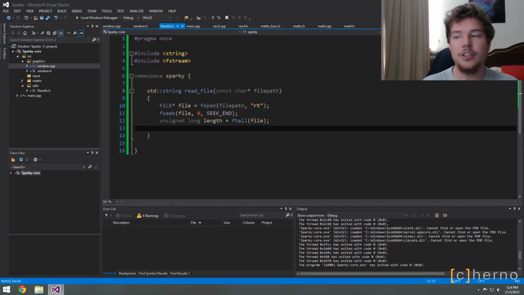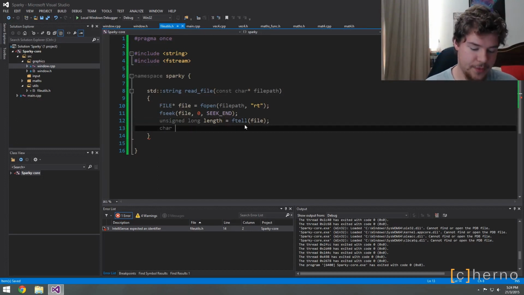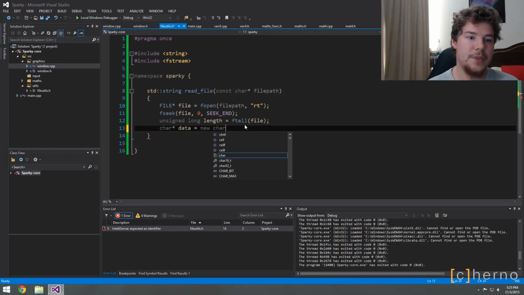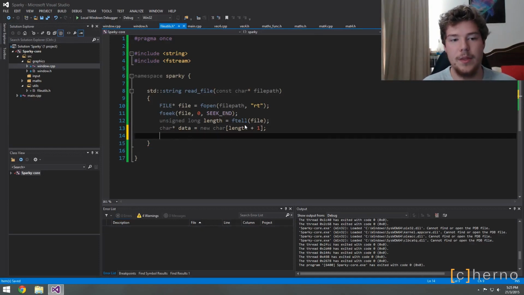Anyway, next up. So now that we've got the length, and the reason we figured out the length, by the way, is that, okay, a few things. It is actually the number of bytes, okay? And the reason this is important is because we can now make a character array that we'll use to read into. So if I make a character array, and I'll call this data, I'm going to pass in length, remember, one character is 1 byte, so length, and then the +1 is here because I want a termination character at the end of it to tell it that this string is terminated, which is important when we want to use it as a normal string. So you'll see.